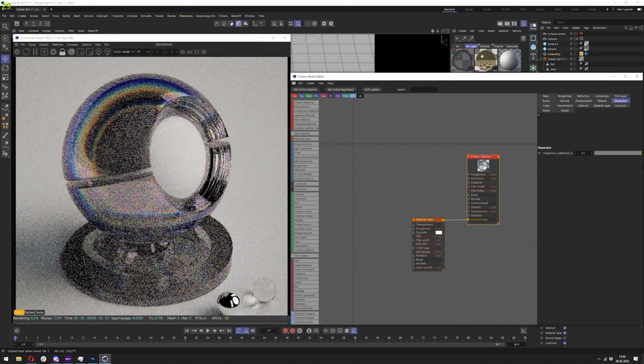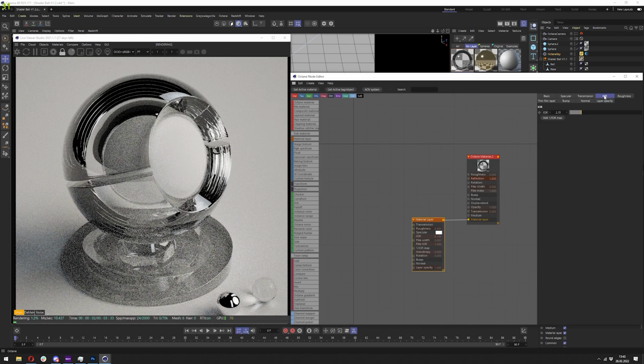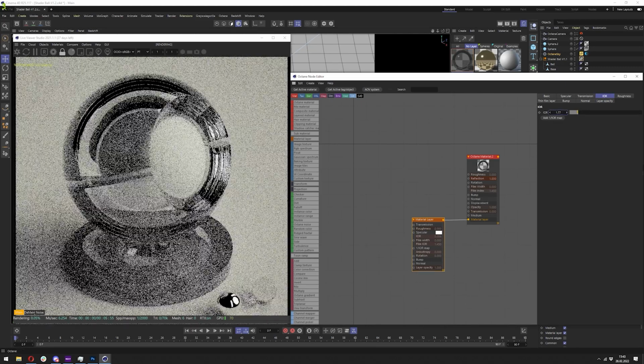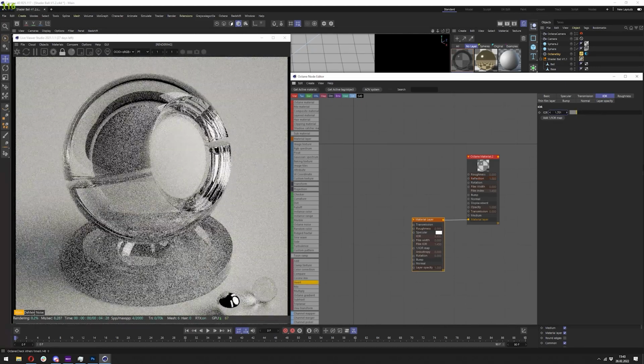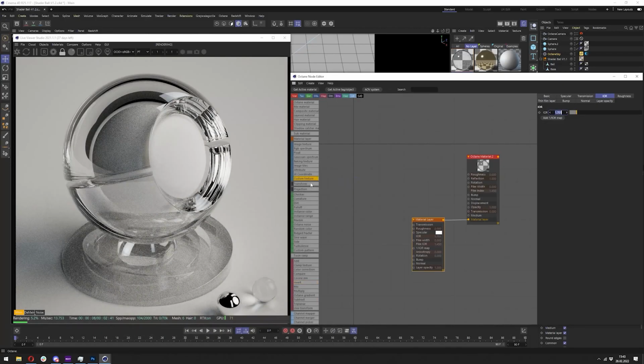I will show you how to get this subtle effect I showed you before, which was these two images compared to this original glass.